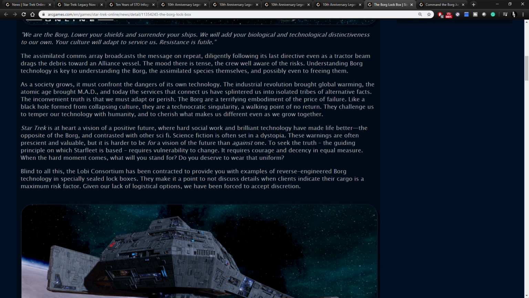Star Trek is at heart a vision of a positive future where hard social work and brilliant technology have made life better. The opposite of the Borg. And contrasted with other sci-fi, science fiction is often set in dystopia. These warnings are often persistent and valuable, but it is harder to be for a vision for the future than against one.